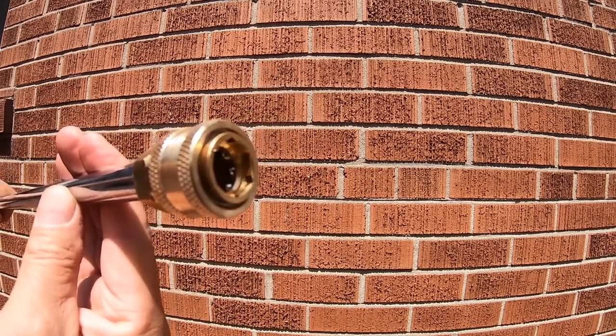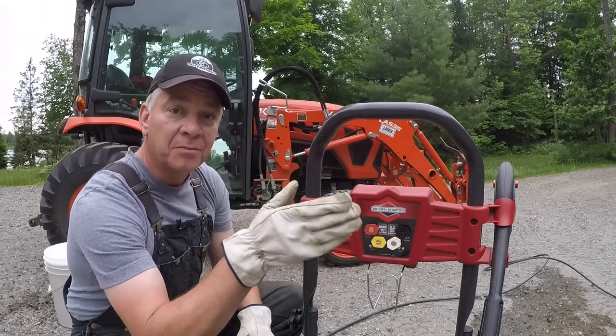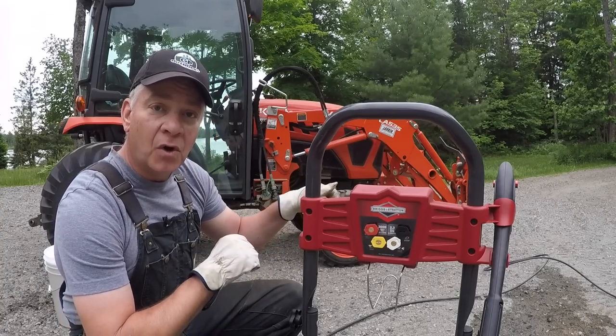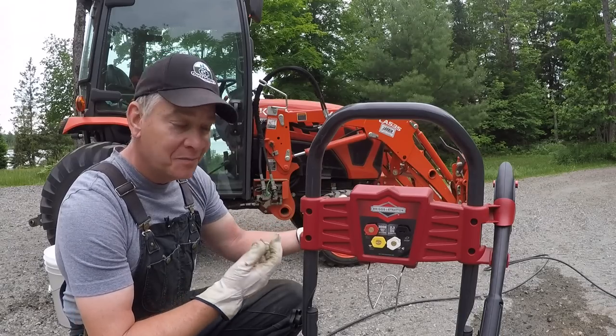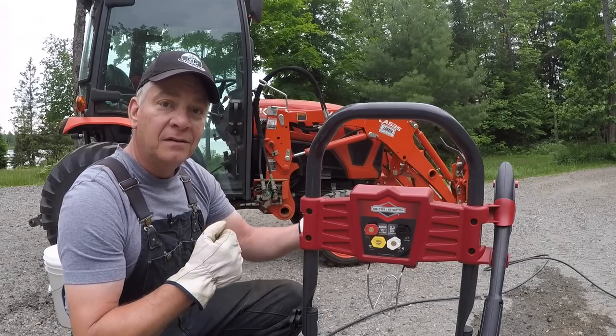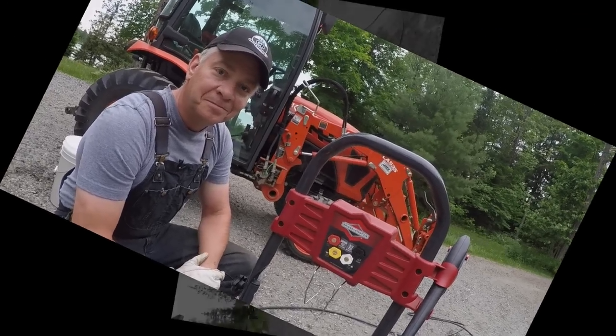So much simpler, and at least you now know or can control what type of pressure you're actually applying to whatever your activity is. Whereas the old one I had to twist the wand, and as you twisted the wand after a little while, you'd either kind of lose sight of where you were at, or just in the natural motion of using it, you would naturally start turning the pressure up without realizing it.